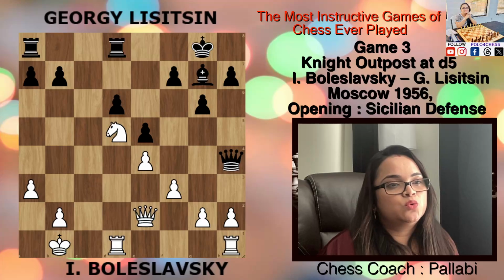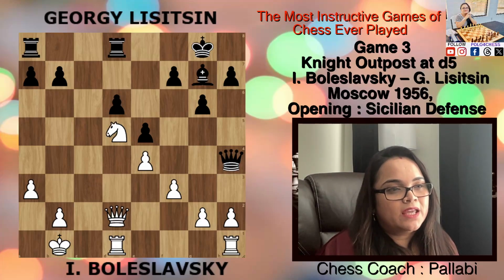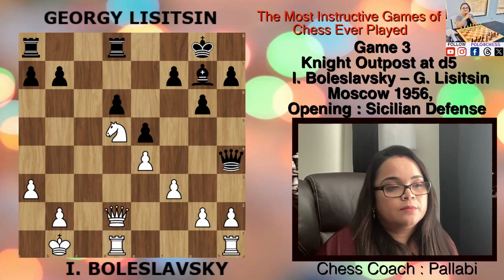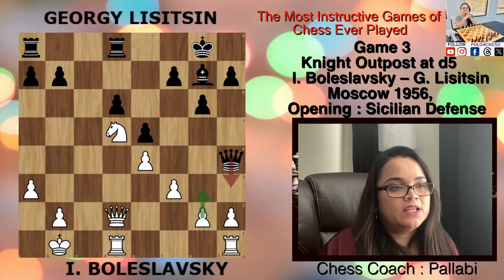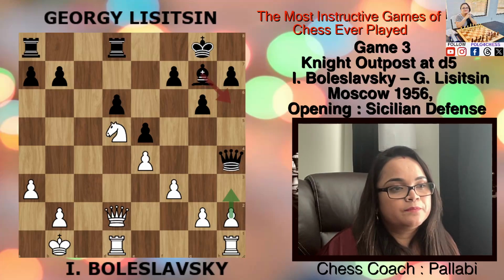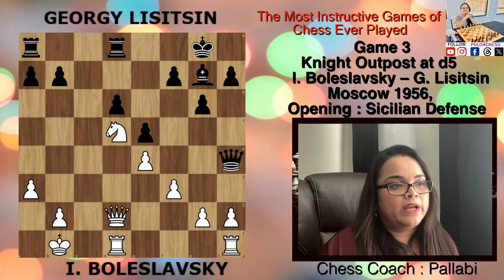Now white played queen to e2. So here, after queen h4, black aims to block white's kingside pawn advance, because after g3 he plans to play queen h3, and after h3 he will respond with the bishop h6 followed by bishop f4. So now white played queen to e2, bishop f8.